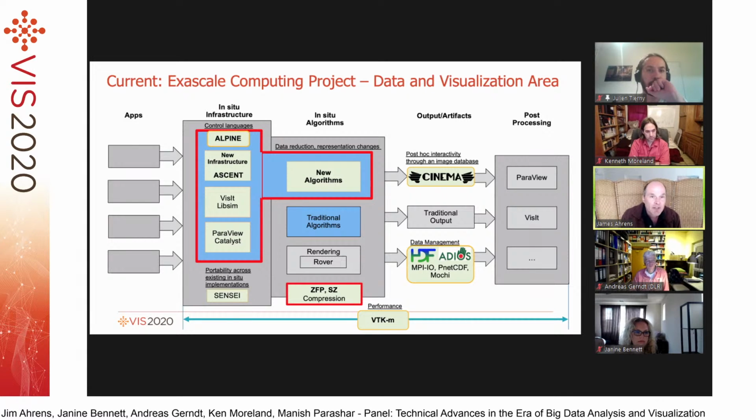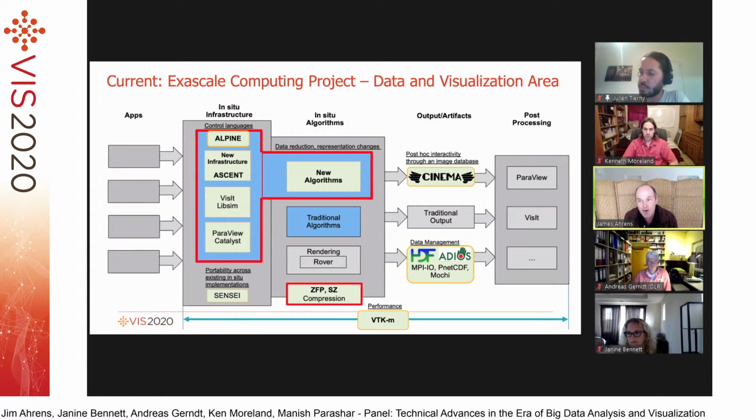Okay. So I am the Exascale Computing Project lead for the data in this area. There are a number of projects, not all of them are listed here, but I tried to get many of them on. In particular, there's a project called Alpine, which looks at both infrastructure and algorithms for in situ analysis. Alpine is a lightweight in situ infrastructure.